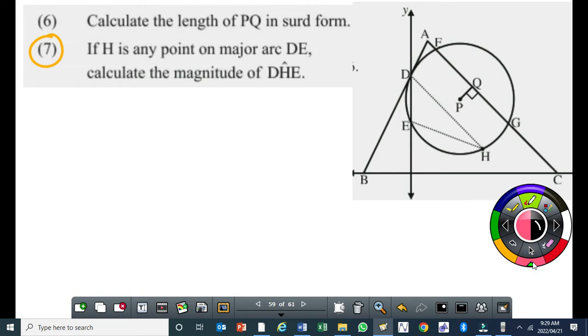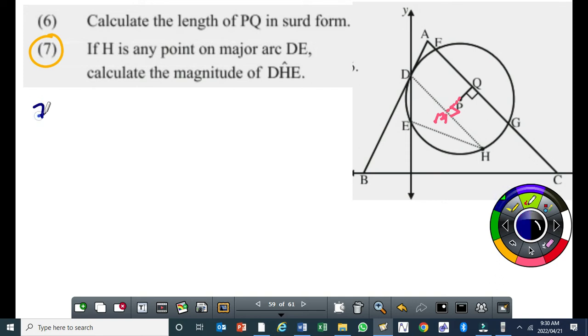So what I'm saying is, I can construct a line from P to DH, obviously, because point P is at the center. If I construct a line to the midpoint of DH, this new line, which I can call PM, is going to be perpendicular to DH. You agree with me there? Right?